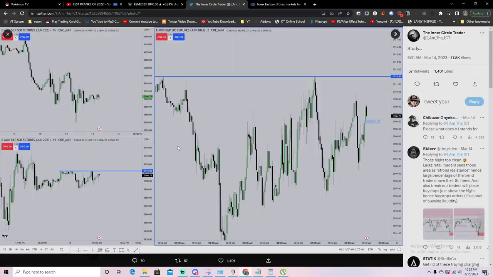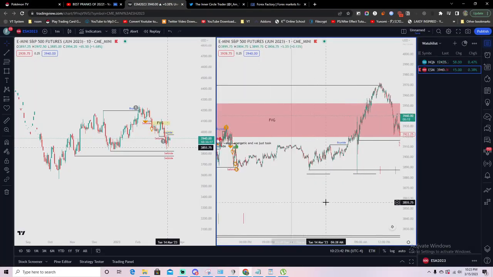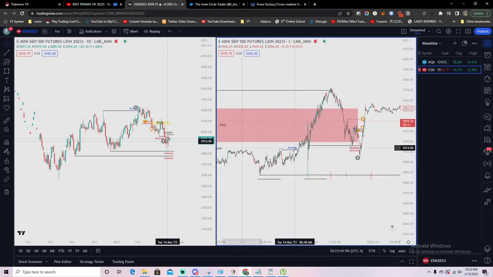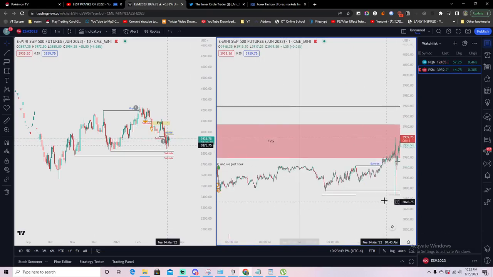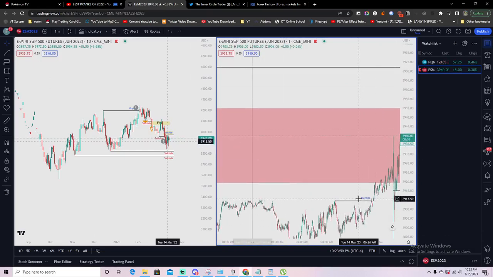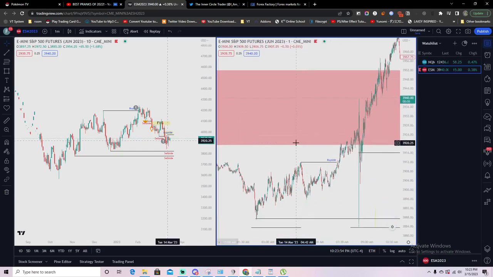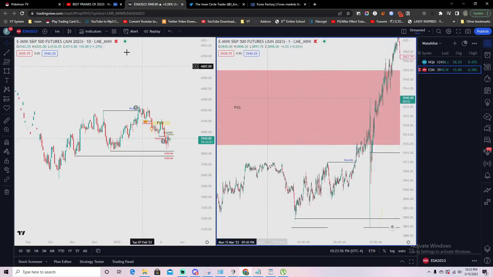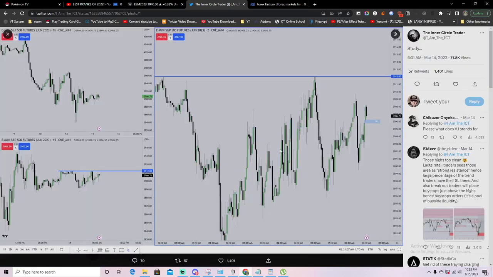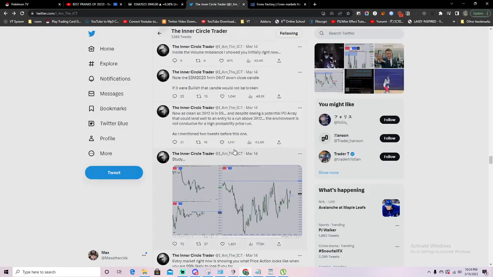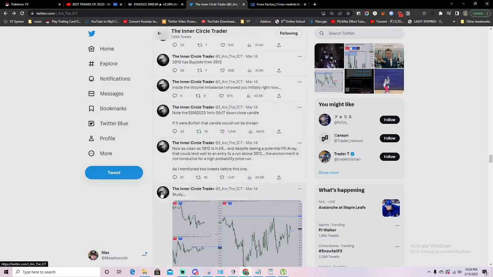And so I guess he was referring to, what level is this? 3912. Let me see if I got it, because I didn't really look at the Twitter at all. But funny enough, okay, I don't have it marked to the T, but look at that. It's 3913. Or 3912 on the dot. Dude, I swear to God, I didn't look at this Twitter before that. And he's saying study. I have studied that, ICT. I guess I got it right. I'm excited about that.